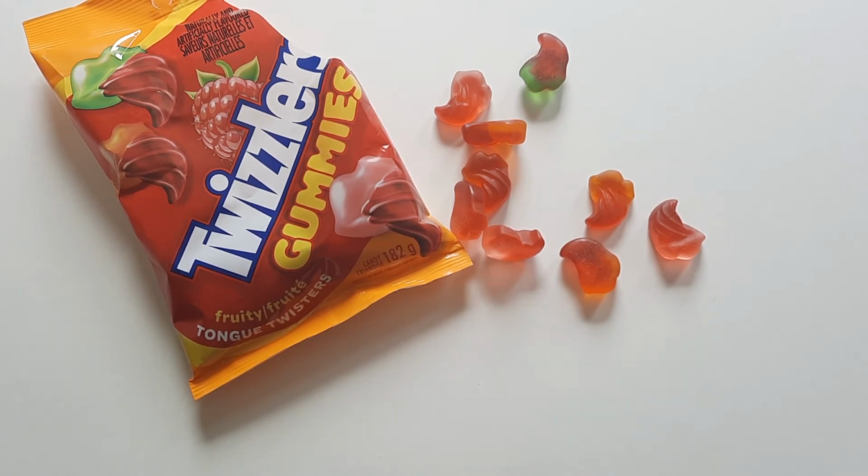Oh. Very limey. Okay. All right. Ooh, I like that lime flavor. That lime flavor is good. Totally overpowers the raspberry. I'm not getting any raspberry flavoring in this. That's weird. Just tastes like a lime gummy. Honestly, I like it, but I don't think it's really achieving what they're setting out to do here.